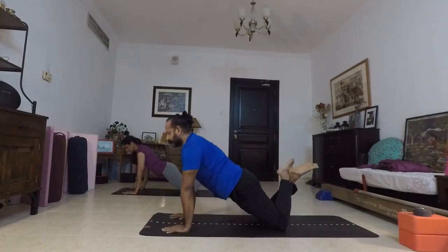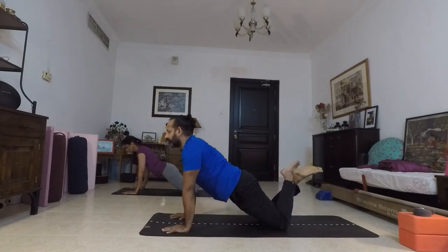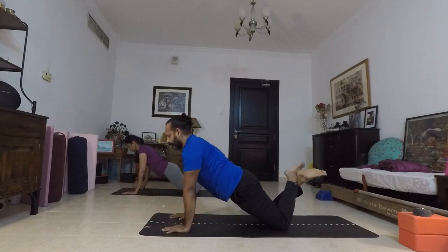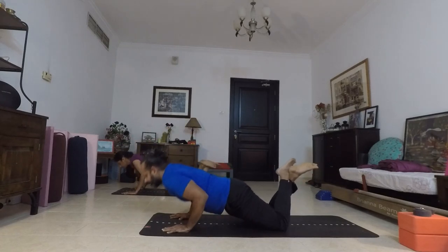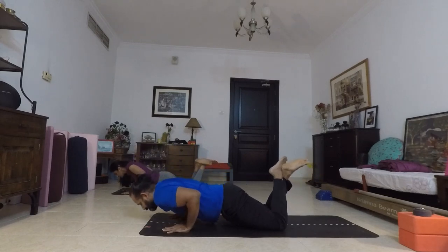Inhale, lift up. Exhale, bend. Elbow should be close to the floor, to the body. Inhale, up. Exhale, bend. Inhale, up. Exhale, bend. Inhale, up. Exhale, bend. Inhale, up. Exhale, bend halfway. Stay there.